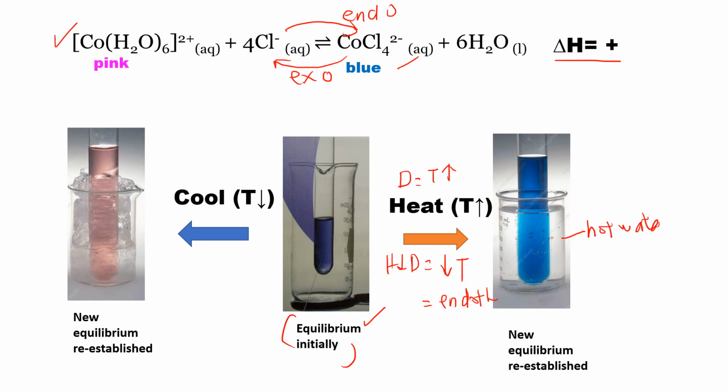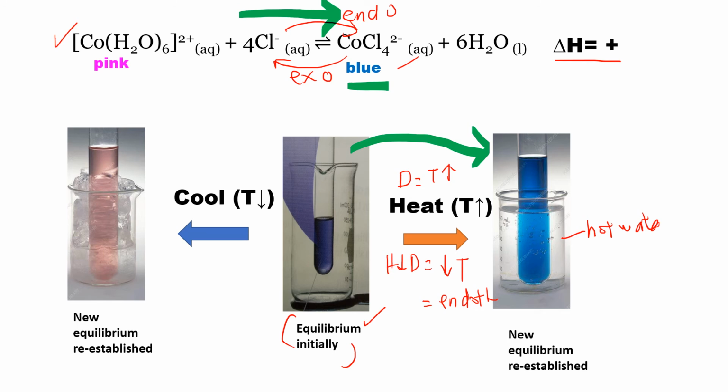Okay, now class, you can check where is the direction of endothermic process. The answer is right side. So that means the system will shift to the right side to achieve equilibrium. So once they shift to the right side, you will produce more blue color. So you can compare the purple will change to blue color. Okay, this is the first one.